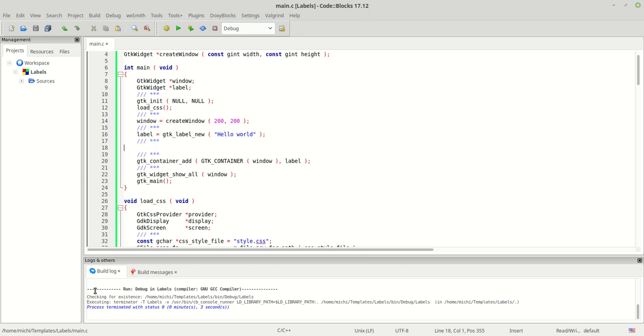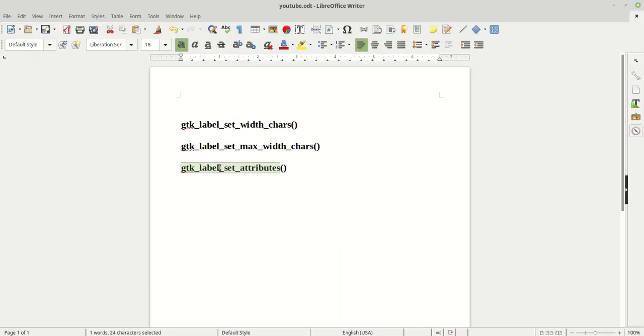But I was searching on the Gtk label functions, and I saw that there is a function called Gtk Label Set Attributes. This function helps you to set some attributes to the text, the way you did it with your CSS or with your markups in the last tutorials and so on.